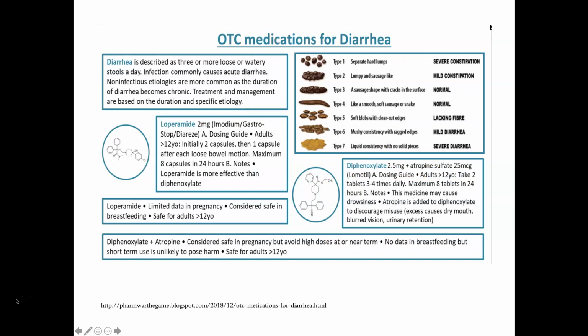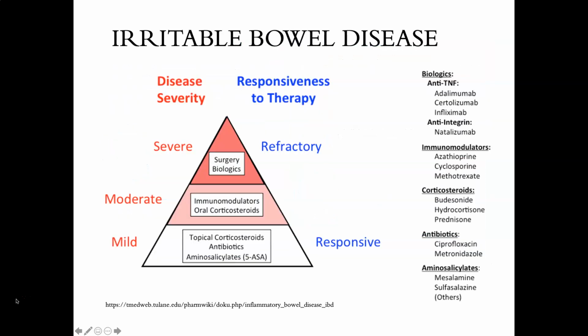Over-the-counter medications for diarrhea. Diarrhea is defined as 3 or more loose or watery stools a day. Typically, it's caused by infection, although there are some non-infectious etiologies, especially when you're talking about chronic diarrhea. And there are different drugs that are used for these. And so I just really have this here as information for you.